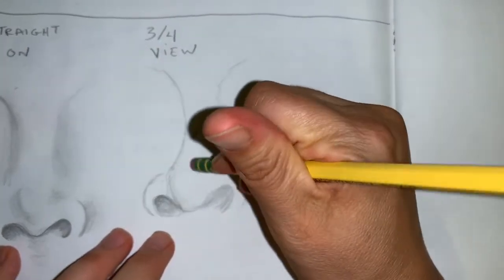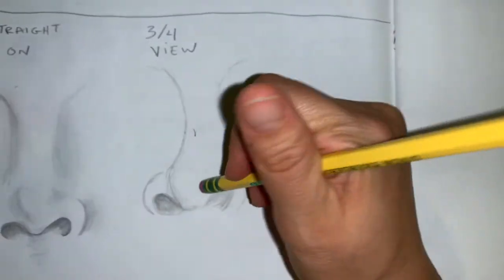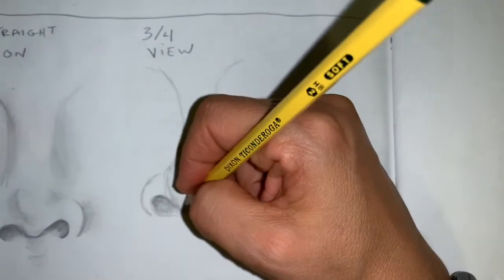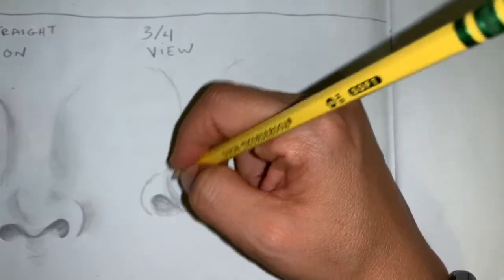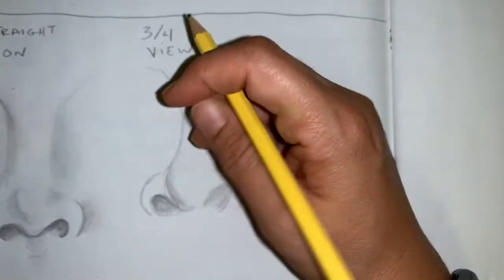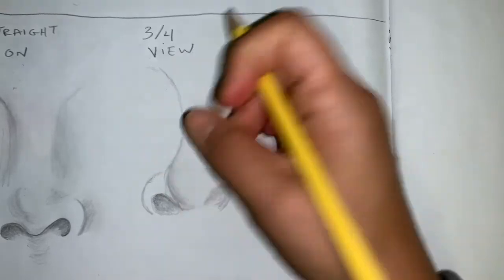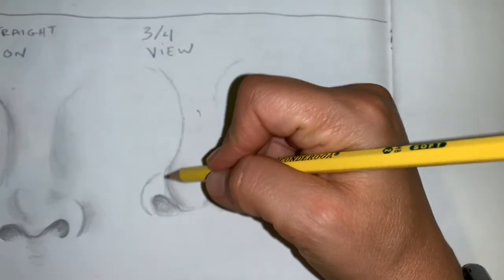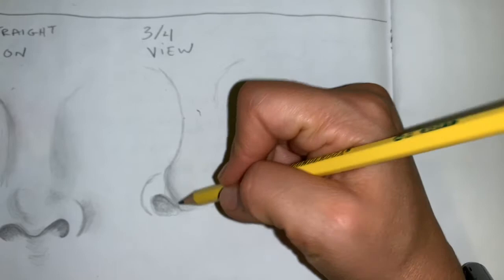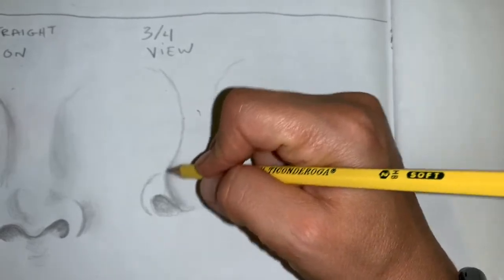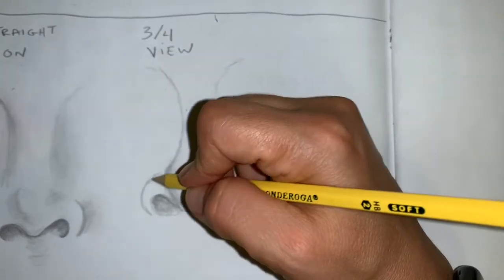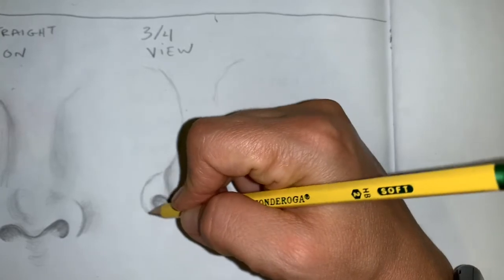Start to erase part of that circle. Made it light, and a little more shading here. We use the line to define it, and then we're using the shadow to define or continue to define the spaces. The line helps us figure out where we are, and then the shadow helps us a little bit more than that.